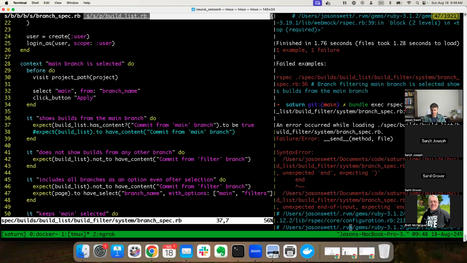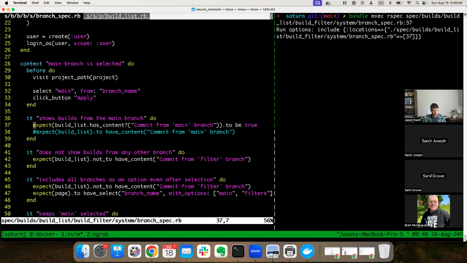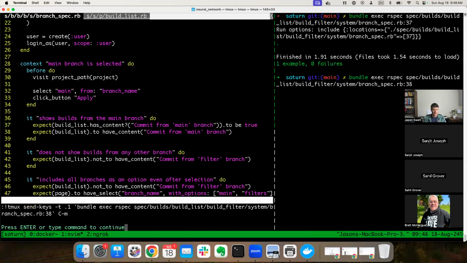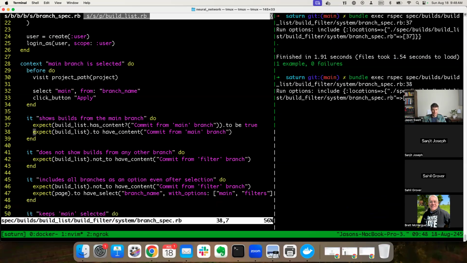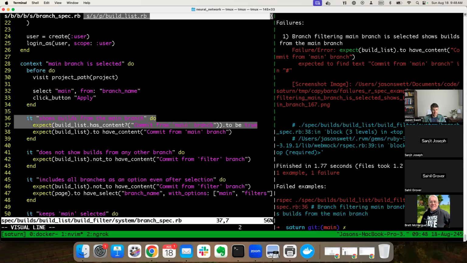What's happening? Syntax error somewhere. Yeah, missing a parentheses. Okay. So that passes, but the very next line fails. So it seems like it must be a syntax issue.